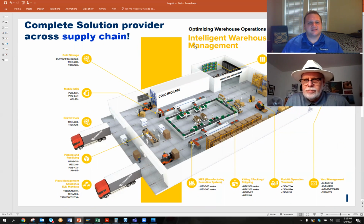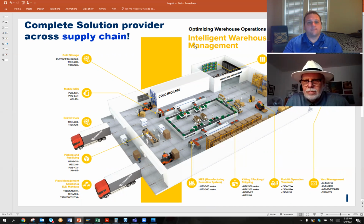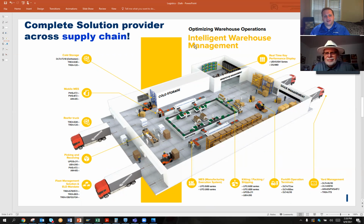So this is where I really want to focus today, our logistics line. About 2 months ago, I was able to walk the floor much like this. As I was going with my customer, they were asking, we need some transportation, we need factory, we need something in our cold front. And I kept saying, and I felt weird, we can do that. We can do that. We can do that. It felt like I was checking all of the boxes, and I felt like I was being cocky in a way, but it is legitimate that Advantech can take care of everything from start to finish.